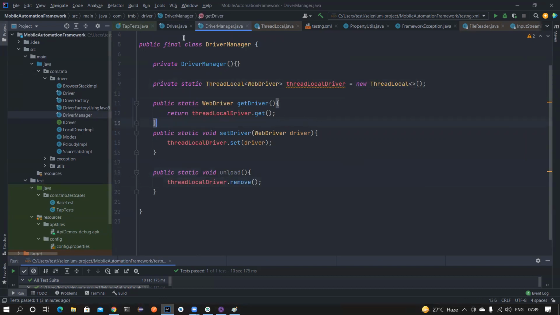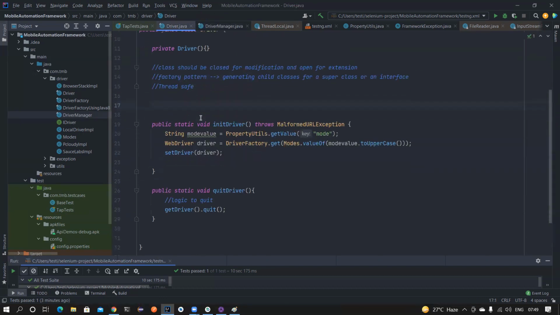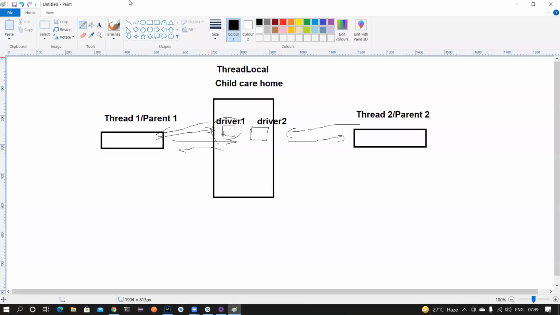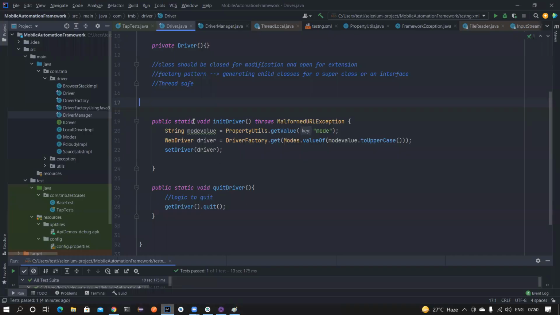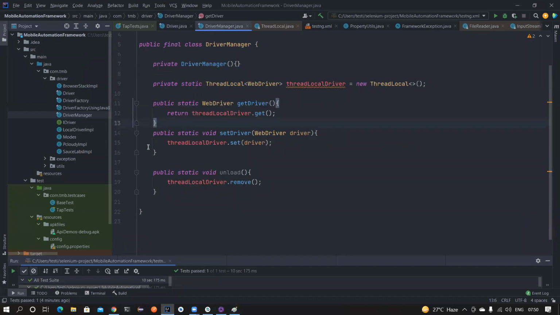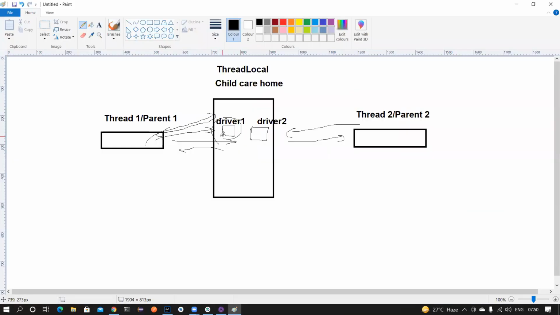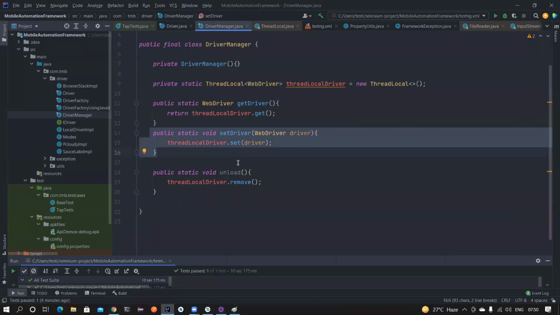So whenever you are quitting the driver, let's take an example. Take the same example, child care home, all those things. You are a regular customer for this child care home. You're leaving your child, all those things are happening regularly. So you're setting your child, that is your set method. If you go to the code, we are using the set method to allocate it to the thread local, and to get it from them we are using the get method.